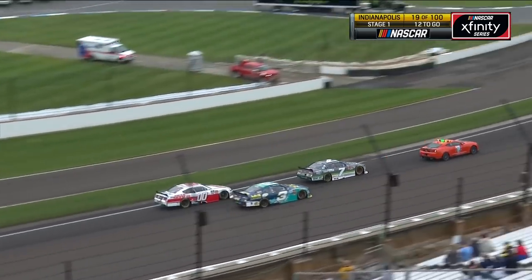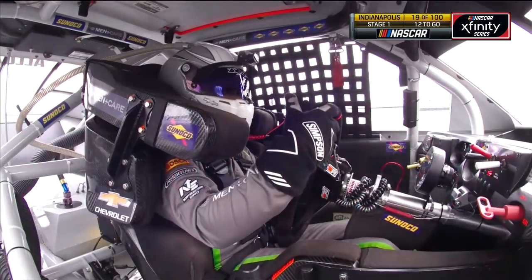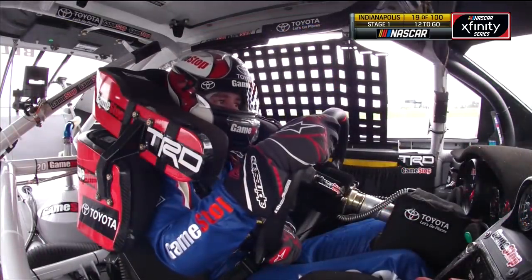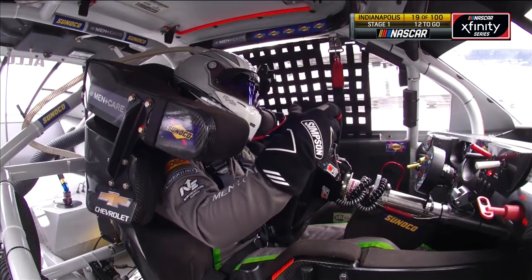It is decision time. Do you draft? Do you pass? Do you follow? Do you be patient with your teammate? It is truly a chess game at 180 miles an hour, and these guys are doing a remarkable job at the front of the field. Allgaier, once again, back out front. The field at Indianapolis: Cole Custer, Ty Dillon, Reddick, and Sadler, the top 5.